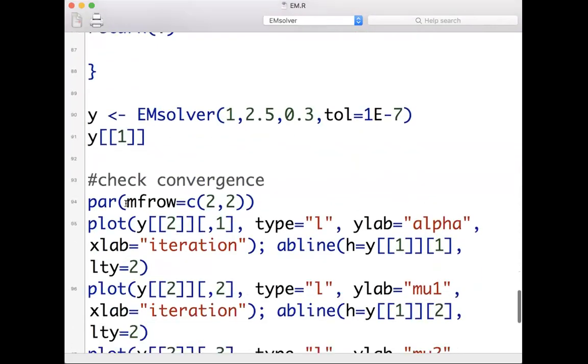So basically, over here, these are just the starting parameters, okay? And this is the tolerance level. So basically this is some kind of cutoff, whereby if the difference between the updated log likelihood is not any bigger than the previous one by this amount, then we will stop updating and report the result. So this is basically for the stopping criteria, okay?